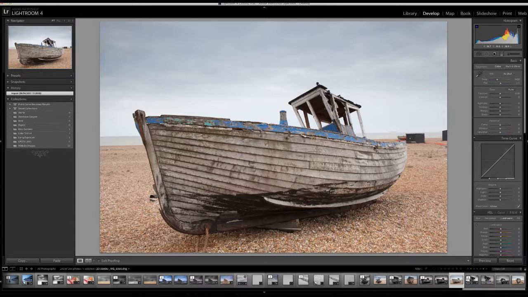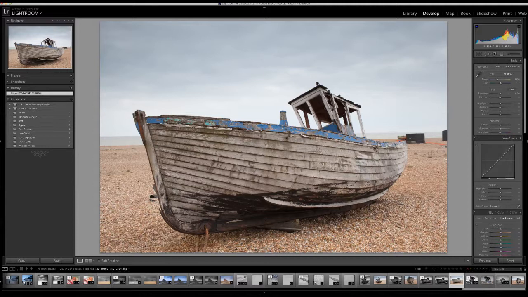using Silver Effects Pro and Lightroom 4 and a little bit of Photoshop as well. And just run you through the way I do things. I'm not saying that this is the correct way that you must do things, I'm just saying it's the way I do it. So I just wanted to show you, and maybe it'll give you some ideas and some food for thought to have a little play around with.